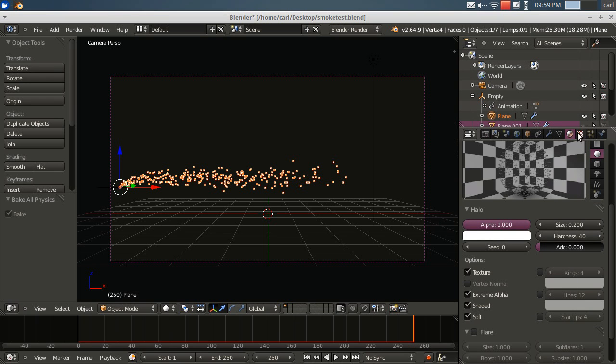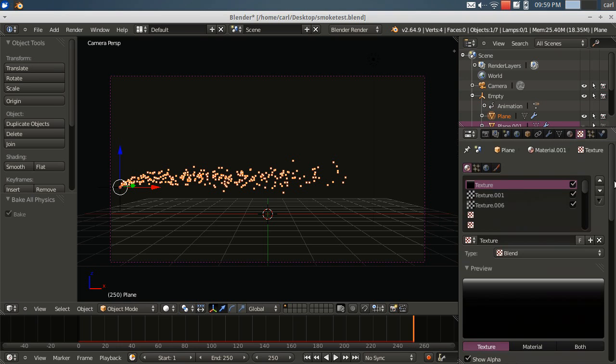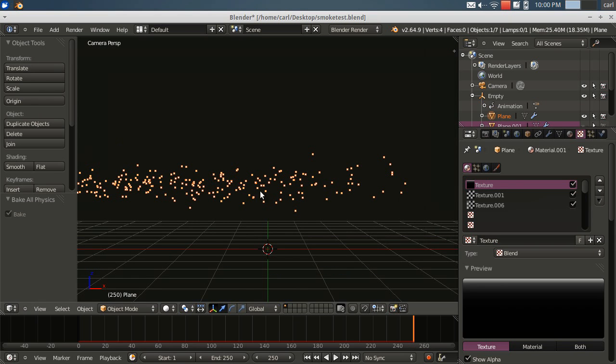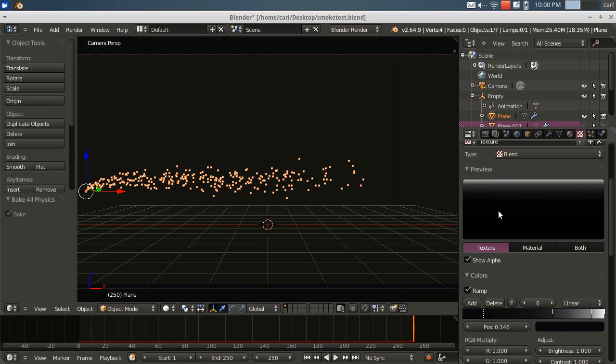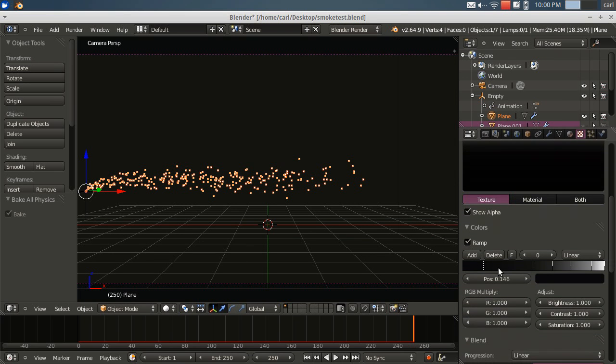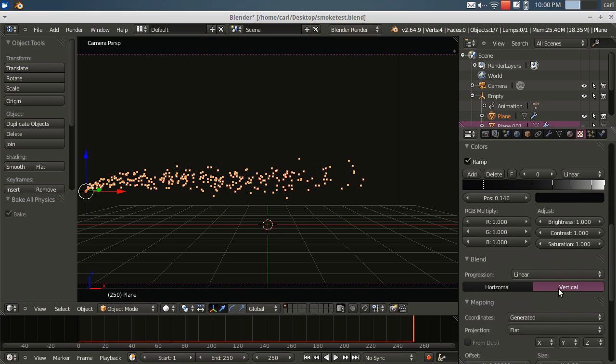And what this allows us to do is go to the texturing slot, and the first slot in the texturing option here, whatever texture we put in here will be used as the texture for each individual halo. So what I did is I added a blend texture, and you can see it's just a grayscale gradient. It's light on the right hand side, darker on the left. I put in a few sub points in here to get this so it's really dark down here and really light over here, and I set it to vertical.